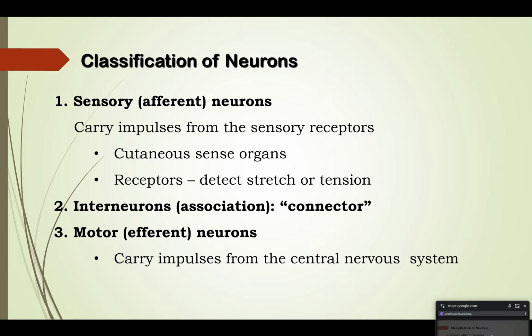Yes, sir. Okay. So wherever you see sensory, just know that it's the same thing as afferent. And wherever you see motor, know that it is the same as efferent. Sensory neurons are connected to sensory receptors, so they are able to draw information from the sensory receptor and take it down to the central nervous system, which is the integration center. So they carry impulses from the sensory receptors. Very important to note. Interneurons are just an association. They are connectors found in between sensory and motor. And the motor carry impulses from the central nervous system, also referred to as the efferent. Okay.